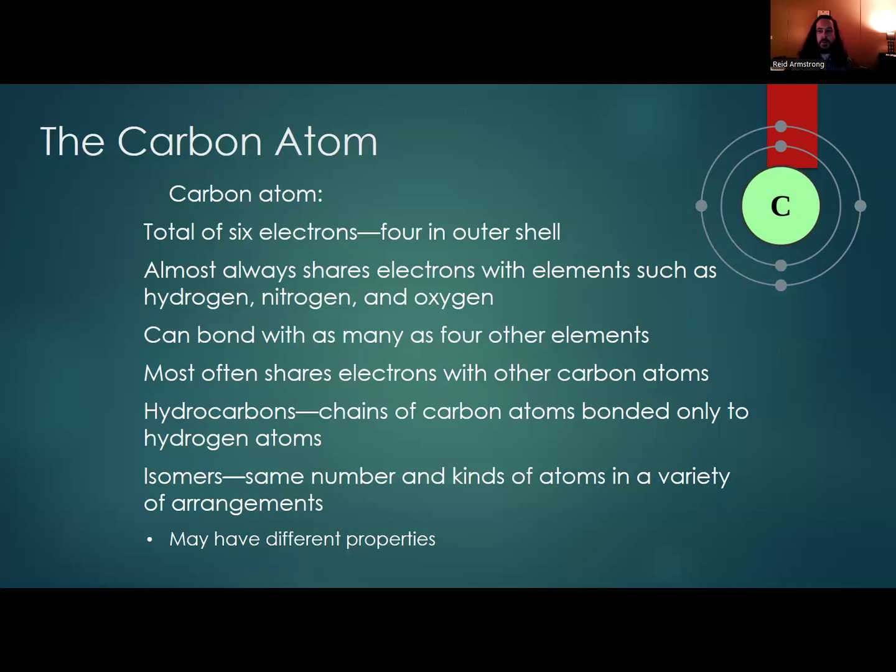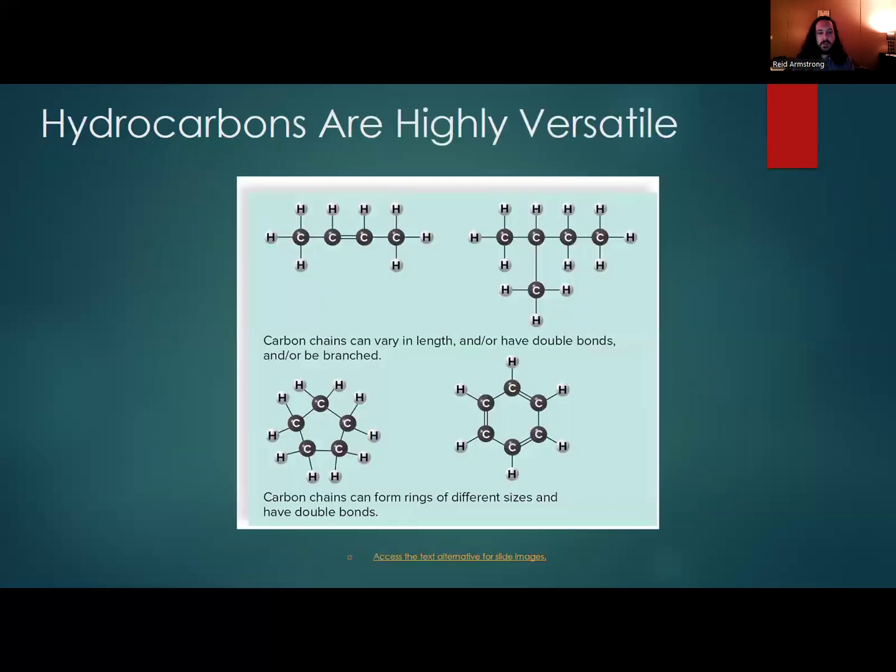And it's able to bond with so many other things that it just becomes really stable and a really staple piece of organic chemistry. So there's a few examples of different ways things are written. Carbon chains can vary in length and have double bonds and/or branch. So that's basically a carbon chain. It's just a chain of carbons all attached to each other. They'll have stuff coming off, offshoots that are written on them. But that's what they are. They're really helpful. They're, like I said, the backbone of building things.